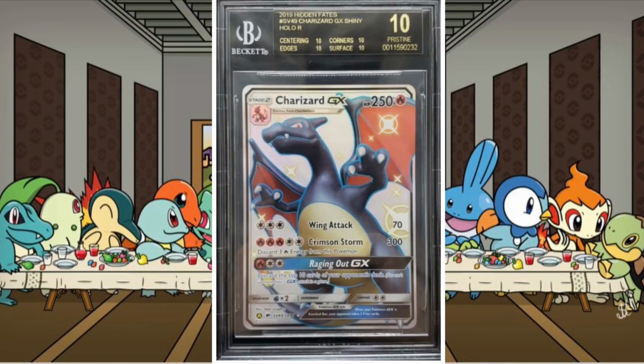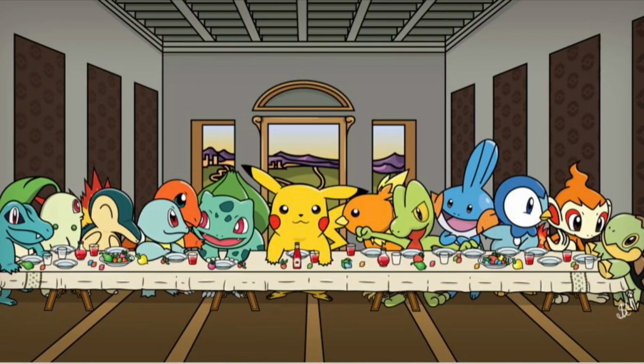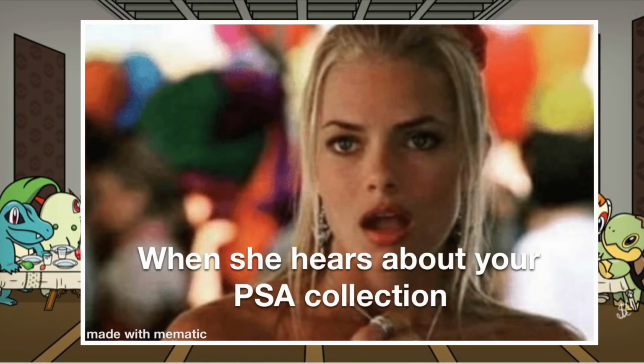You could potentially get real lucky and pick up a gold label pristine 10 from Beckett. You're probably more likely going to pick up a lot of 9.5s. So we're already used to seeing this sort of grading difference. But what we're seeing is a lot of people who are now going to CGC didn't really have a lot of experience with Beckett, for one of two reasons. One, for the exact reasons I said, that you are more likely to get a Beckett 9.5, which does not have a price comparable to a PSA 10.